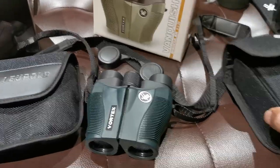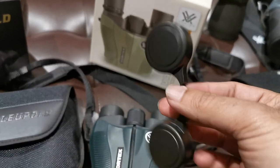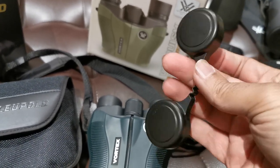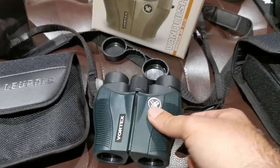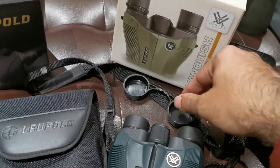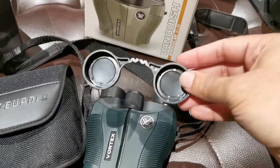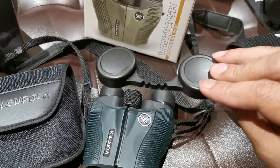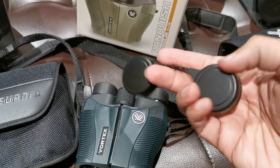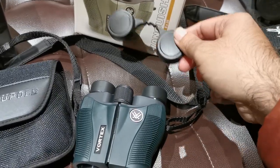You also get an eye cover — atrocious, hard plastic. That piece has been sitting inside the box ever since I got it. It's useless. It cannot be attached at all to the strap, so you've got to take it off, put it in your pocket, and you're going to be losing it from the get-go anyway. The life of this thing in the field is quite limited.